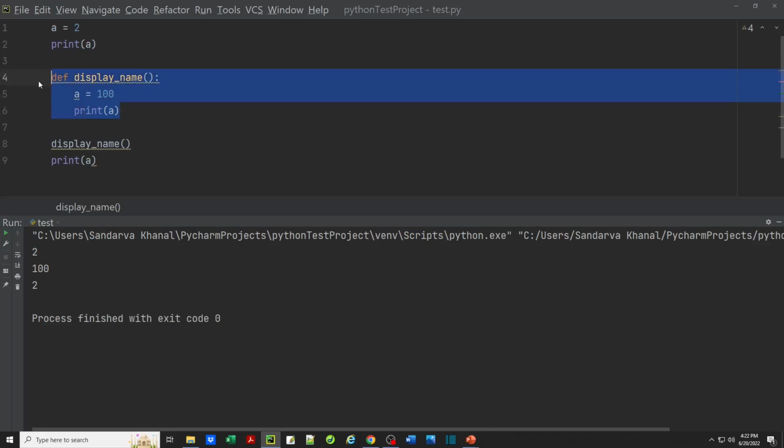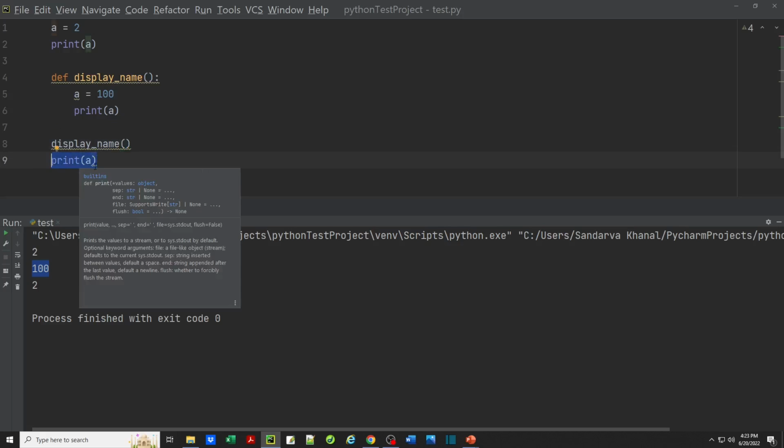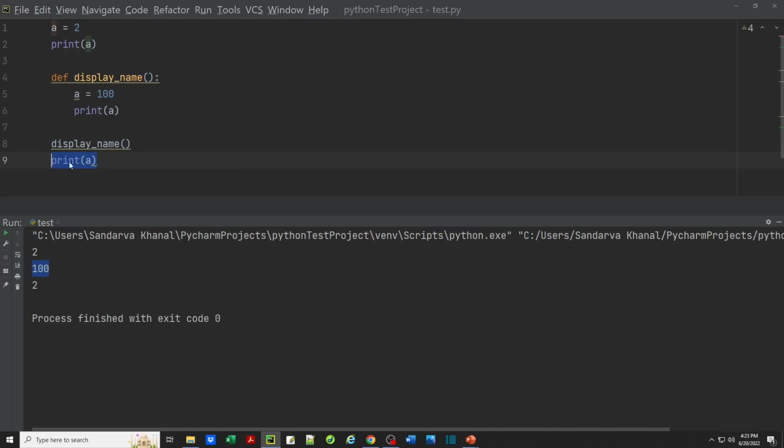Now there's a function definition inside which I assign a equals 100 and print a. The execution goes here, invokes this function, and these statements are executed. The value of a here is 100, and then it prints a, the 100. Now the execution moves back to this invocation line and then goes to the next line, which is print a again. Now this print a prints the value of 2 instead of 100.